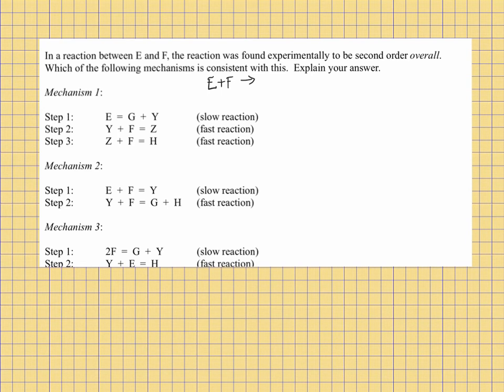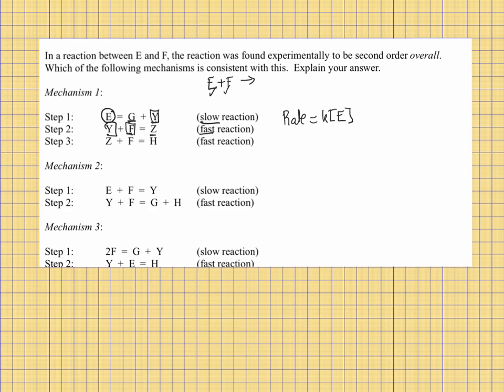So let's look at mechanism 1. In mechanism 1, you've got reactant E decomposing to form intermediates. Notice these are intermediates, they don't appear in the rate equation. And then that combines with Y, then this intermediate quickly decomposes into another intermediate reacting with F, one of the other reactants. But that's a fast reaction. So immediately I would deduce from this that the rate expression is simply first order with respect to the concentration of E because it's in the slowest or rate determining step. So that's not second order.